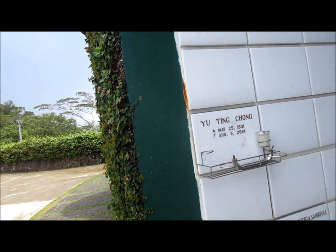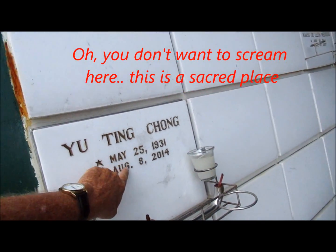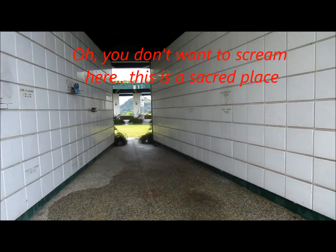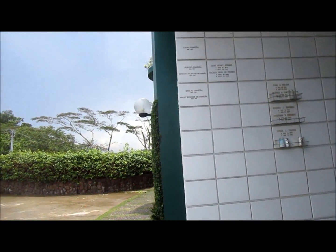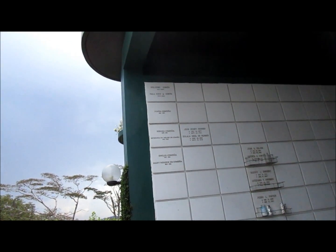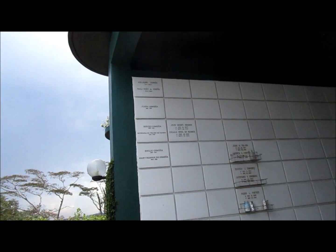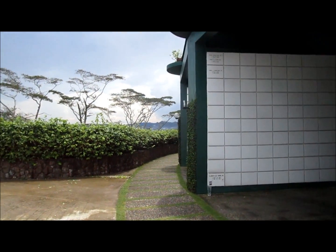I don't know — maybe they put ashes in here. Here's the birth dates and the dates they died — that's what this is. Wow, it's kind of like a memorial. Here's some names over here: Guillermo Osmeña — and I actually live right now on Osmeña Boulevard — 1833 to 1882. Here's another Osmeña, 1861 to 1905. Those folks are older than I am — or they were. This is quite an interesting spot, right here on top of the mountains.